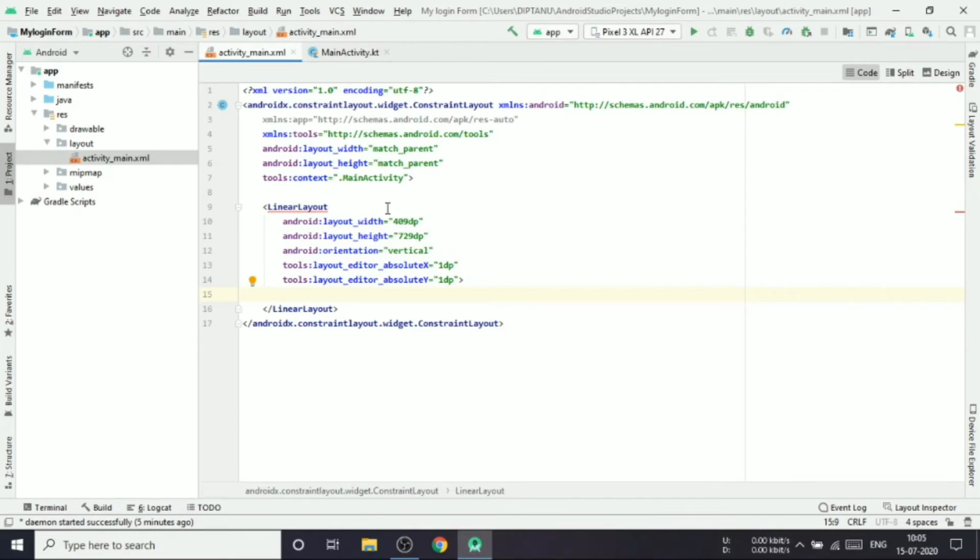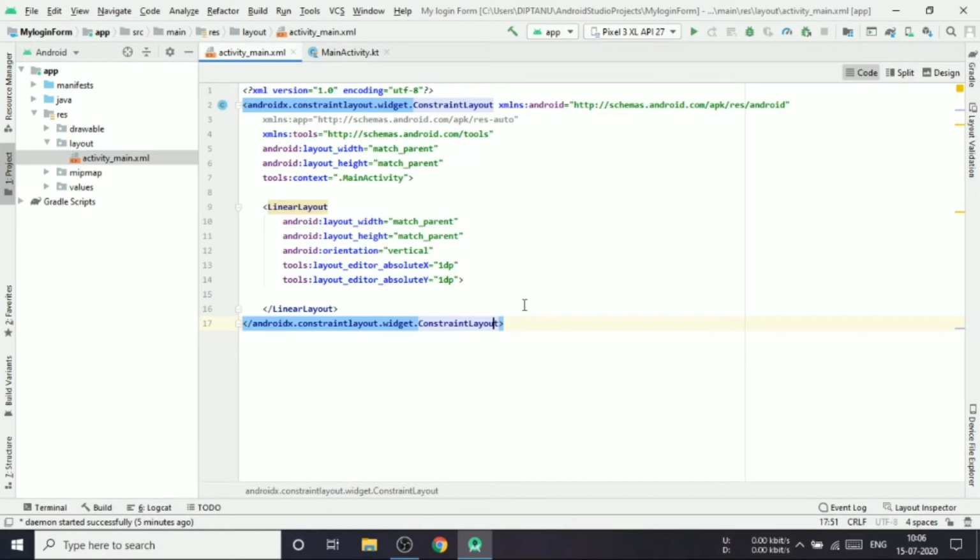So layout width: here we will select this and say match parent. Again we will select this and say match parent, and I guess, yeah, the error is gone for now. You can see there was a red mark and there is no red mark here.